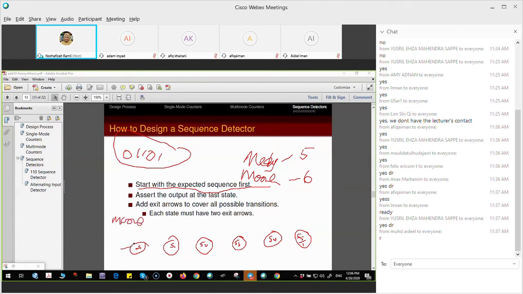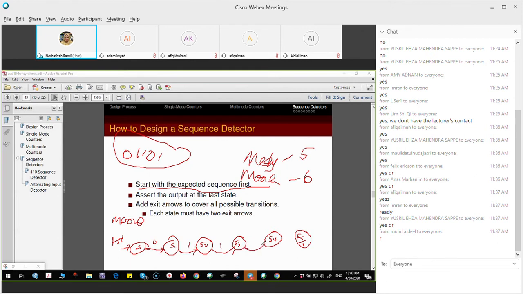And then maybe you can say which one is the first. So you do reset. That means you always start from this, and then you go. What it means to start with the expected sequence: from here, I've got a problem with the pen. You go from here to here. My pen is not working with me. Okay, here. You label it as 0, and then from this one, label it 1, and from this one 1.